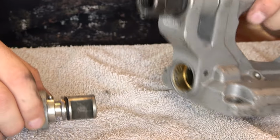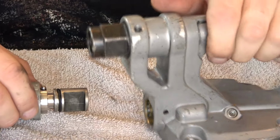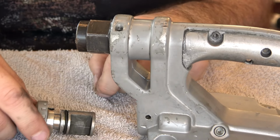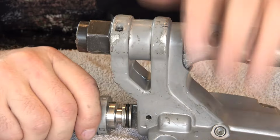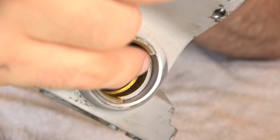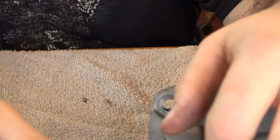So we'll have to play around here and figure this out. Just to make sure it's oriented properly first. It goes in like this because this stop pin rests up against the cutout in that brass bushing in there. So it doesn't really matter, I guess, how it goes in, as long as you have that stop pin where it needs to be.